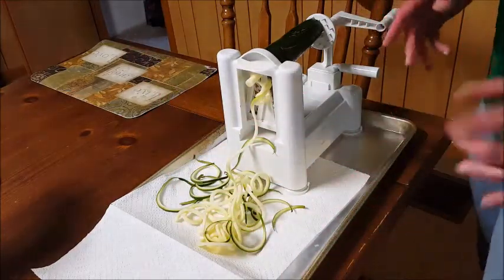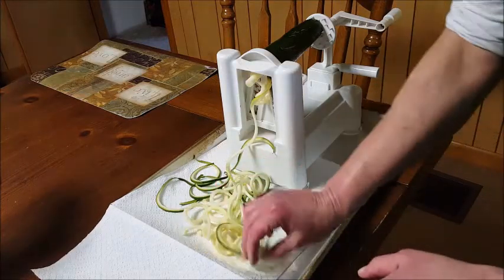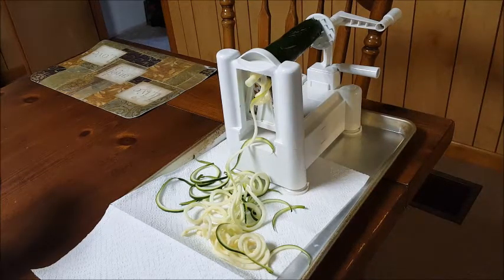I am going to do these about an hour before dinner is ready. I'm putting them on a paper towel. This will just help get some of that excess moisture off so they won't be quite as soggy when I throw them in the pan. All right, I'm going to finish this up and I'll see you on the next step.